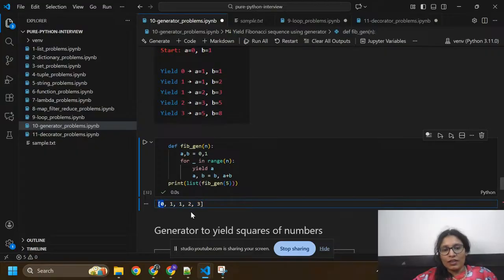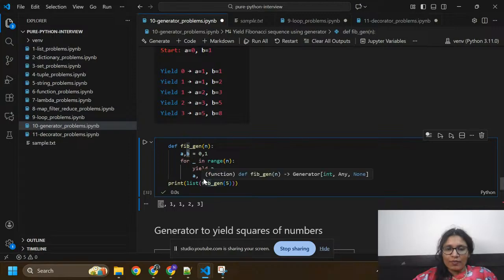Now again, previously I had a equals 0. After yield, a will become b. Here you can see a equals b and b equals a plus b. So a will become b. Now the a value is 1, and the b value is 0 plus 1, so b will become 1.